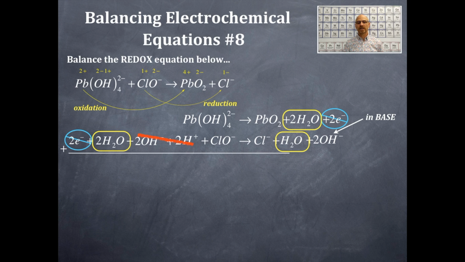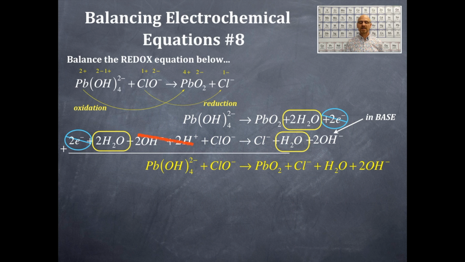So I've circled all of the water molecules in this case. There are 2 water molecules on the reactant side and a total of 3 water molecules on the product side. The 2 water molecules are going to cancel out, so I'm going to have only 1 on the product side. Is there anything else that is similar that I can combine or reduce? I don't think so. So I'm going to have to drop things down.